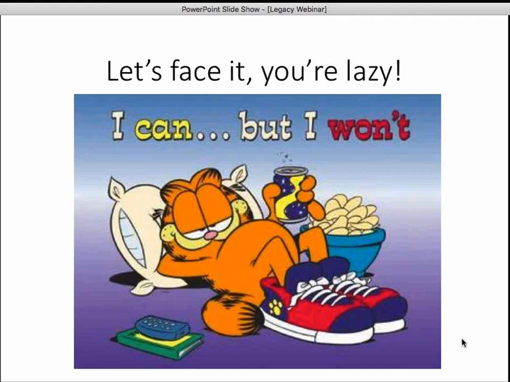So why have not all of you gone on to Geni? I think part of it is we're all a little bit lazy, let's face it. It's a lot of work, right? You've committed a lot of time probably to working on your family tree. You have it on your hard drive. You have lots of papers. Maybe you even have it in written form. And the idea of doing that work again and entering it all into Geni is daunting.